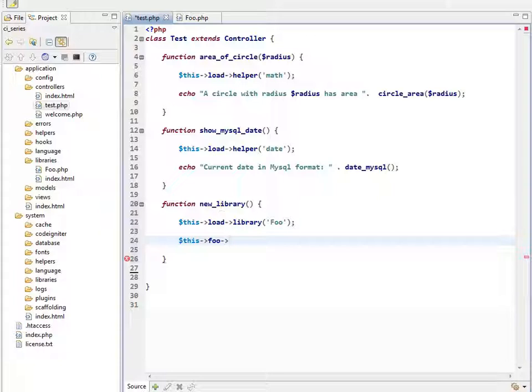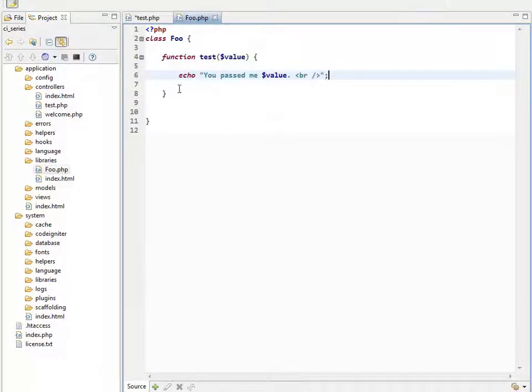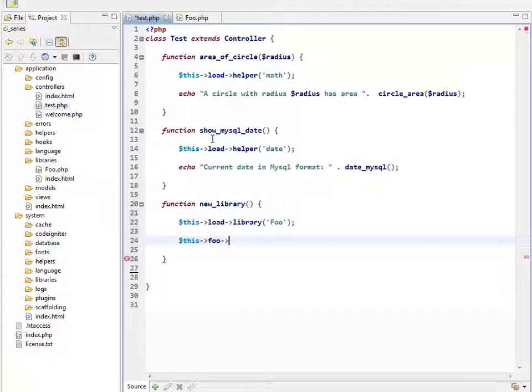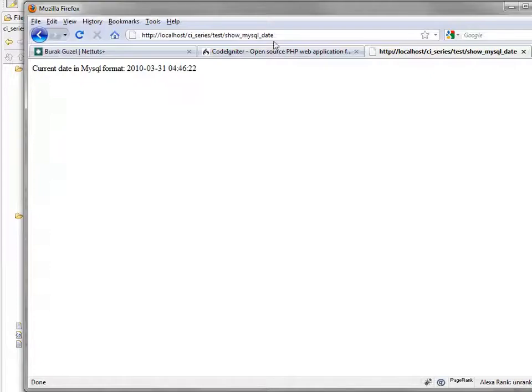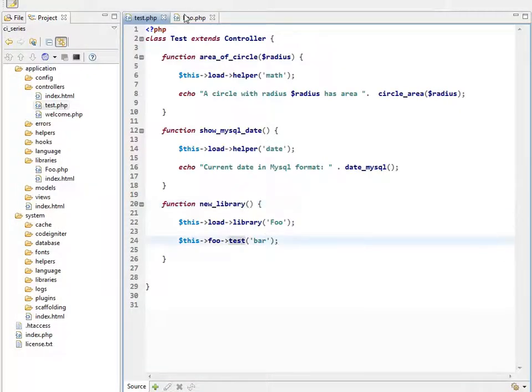And I have a test method or function here, which I can just then call, which accepts a parameter. So I'll just pass bar and see what happens. This function was named new library, so I'm going to load it in the URL. So you passed me bar. So it is working.